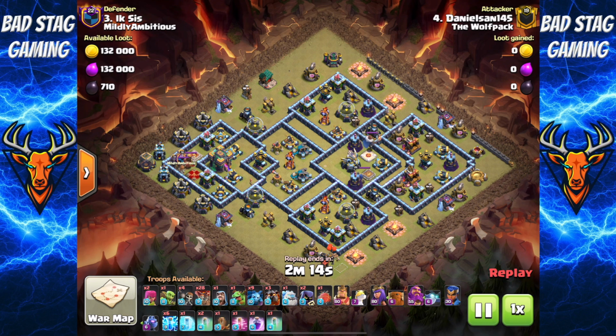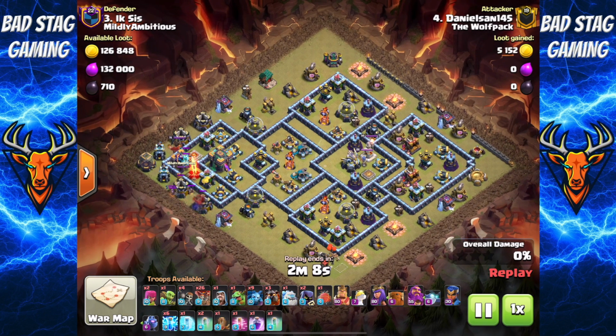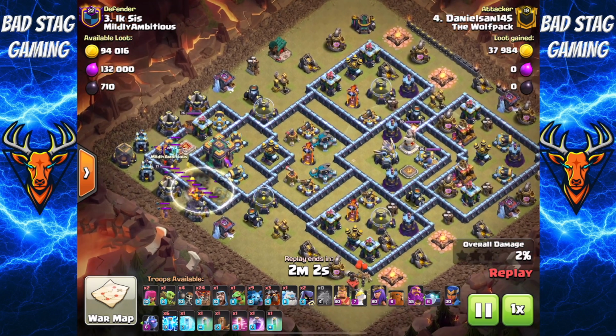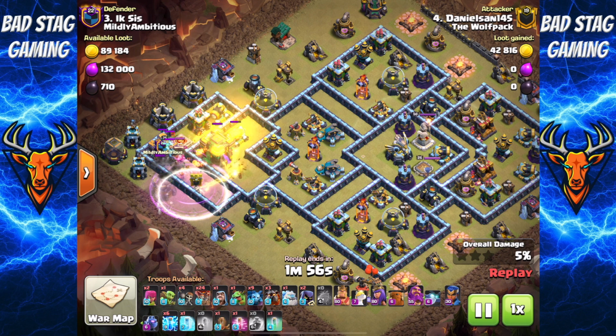And look, here's a really interesting one. Daniel-san is using a Zap Blizzard Lalo. Just watch this. Blizzard's going to move straight into that Town Hall. First Invisi and Rage straight down. They're going to get so much value here. The Town Hall is going to go down.